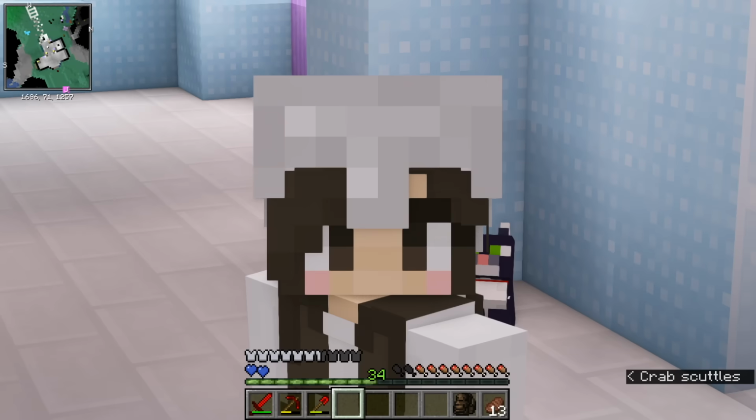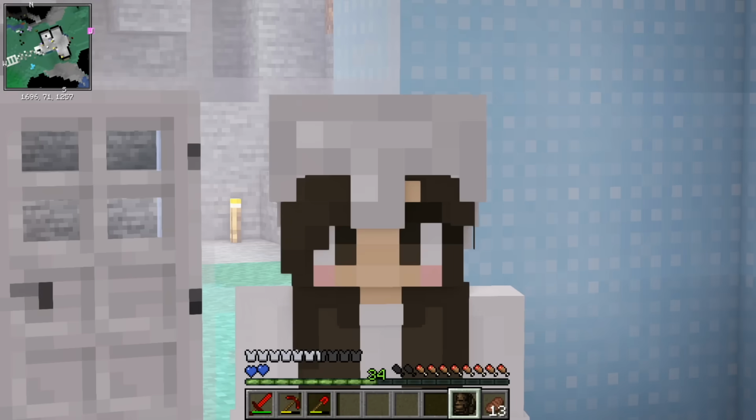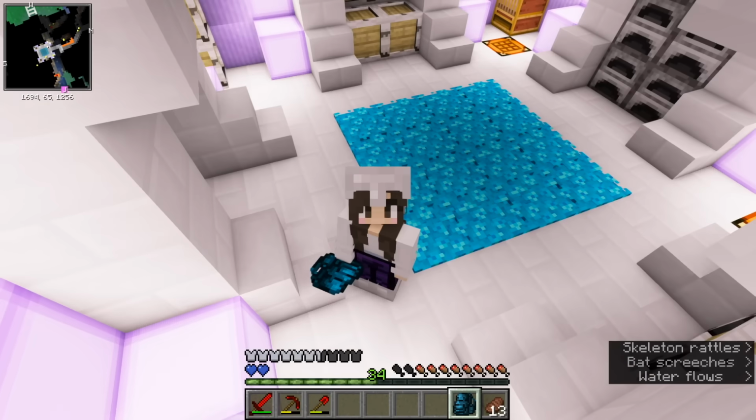Now, before we get decorating the inside of my house, there are two things that I want to do. First, I did not know that you could dye backpacks, and I do not want this poop-colored backpack anymore, so we're gonna make it blue. So let's just combine some light blue dye with my backpack, and now we have a light blue backpack. Oh, this is so cute!